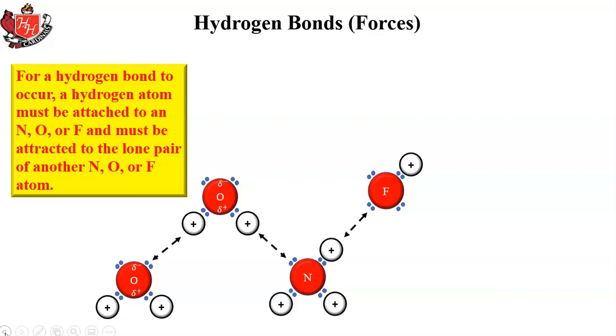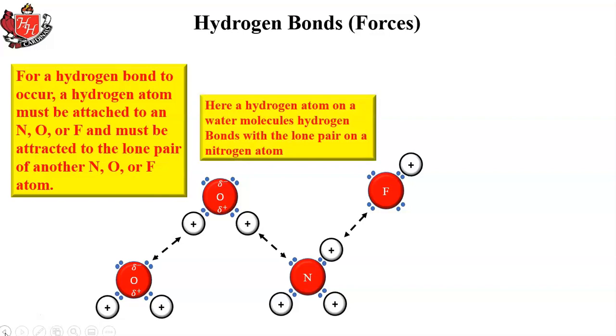So let's look at the first two molecules on the left. You can see that these are two water molecules, and that the proton, or the hydrogen atom of the higher of the two, is attracted down to that lone pair, the one on the lower left, and that would form a hydrogen bond.